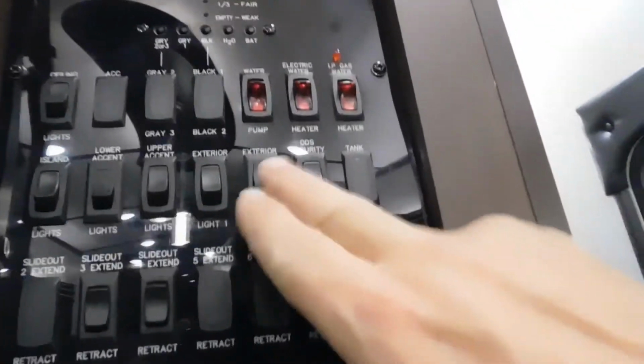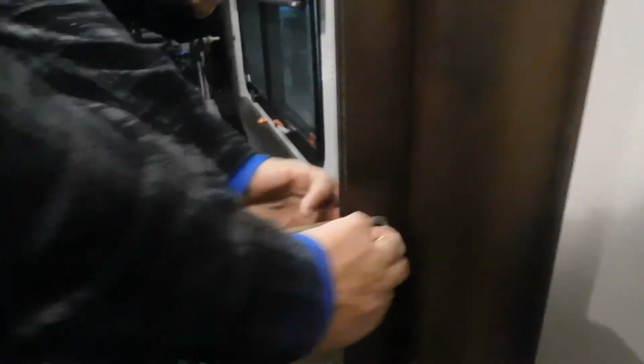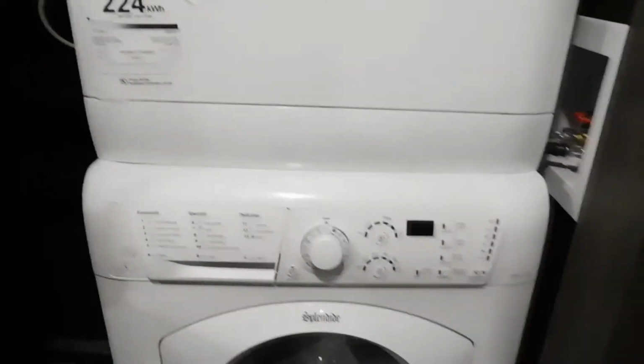Now, I'd like to go through and shut off all the lights first. You can turn most of them off from in here. But a lot of them are hand touch or individual lights somewhere else. So you're going to want to walk around your unit and shut off all the lights. Bedroom back here is your washer and dryer. There's access to your water source as well. Motion sensor lighting. There's a couple fold up chairs for your dining room table.